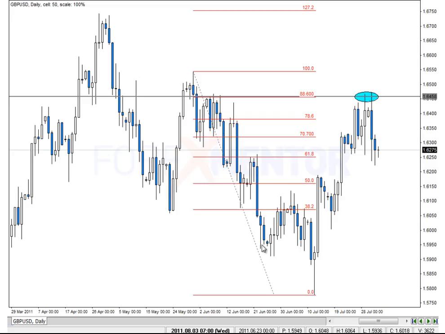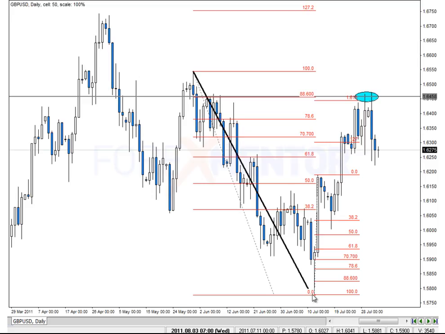If we also drop this down to this last swing right here, you can see from this move down from the high to the low, we've retraced to the 50% and then started to retrace from there, and then rallied up to the 886. So if you remember what the bat pattern looks like, you can see we actually have a bearish bat pattern. So we just trace this in.